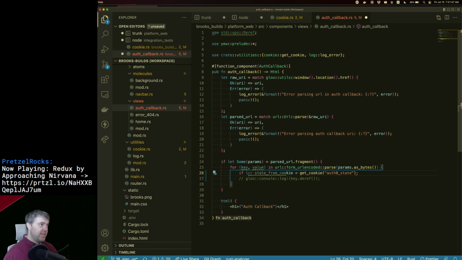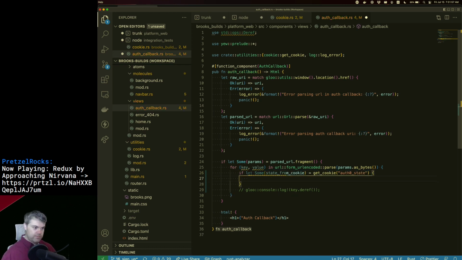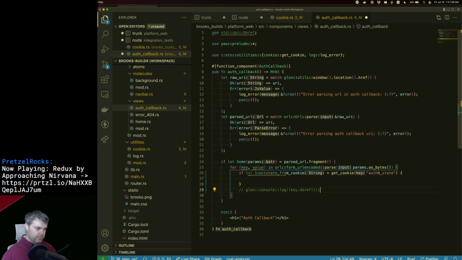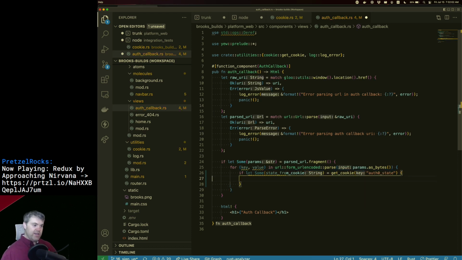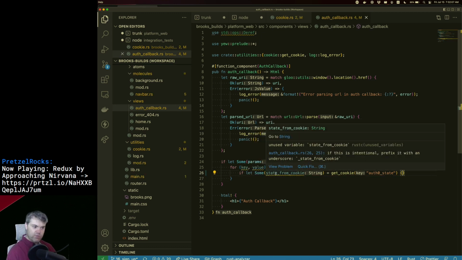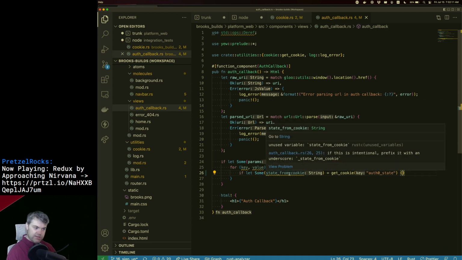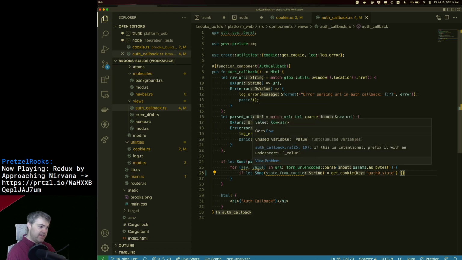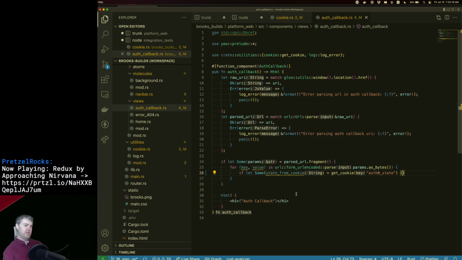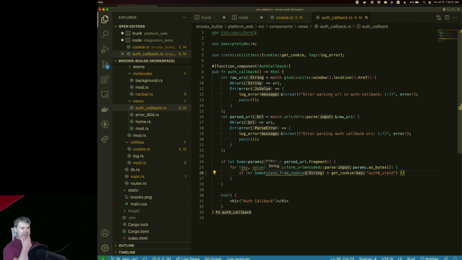Here is a forged state. Okay, so we get the state from the cookie. We also have our key value pair from the URL, form URL encoded. Can I match on that?